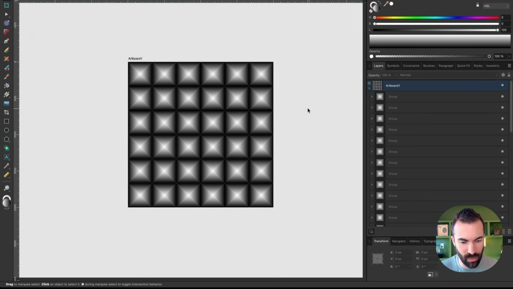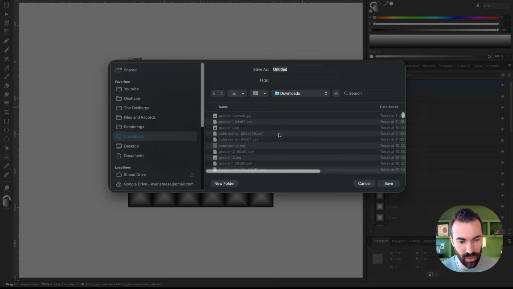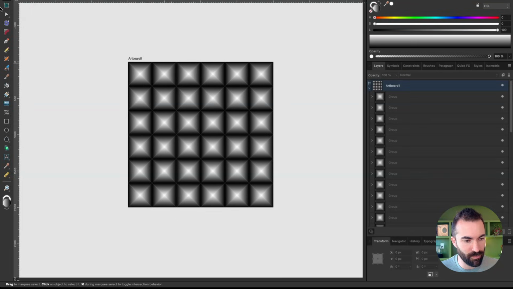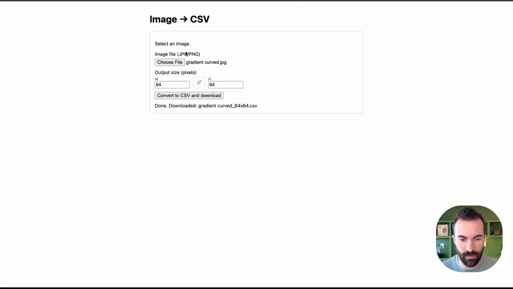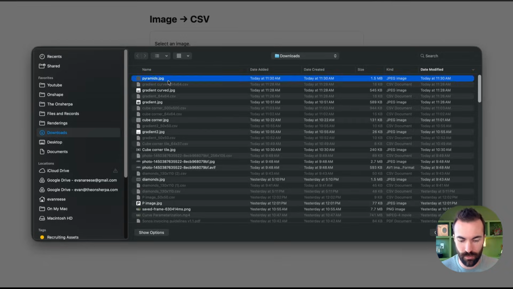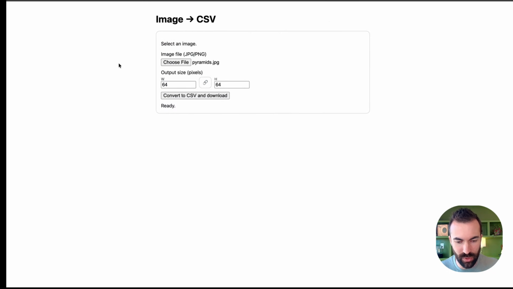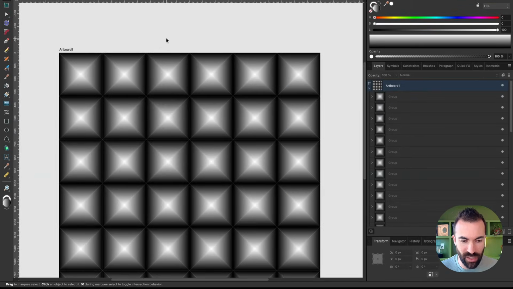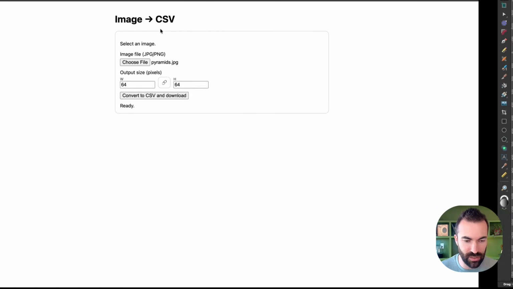All right, so now we've got pyramids, and I'm going to export that. Call it pyramids. Now in this case, it actually would not be the worst idea to count how many we have and choose a pixel value that is divisible by that number. So we have 1, 2, 3, 4, 5, 6 wide, and I probably want to make sure that I have 5 points here. So it would be 6 times 5 or something like that is probably good. It's 30, and we could do 60. So let's just do 60.